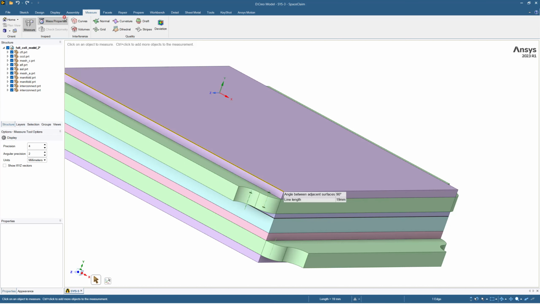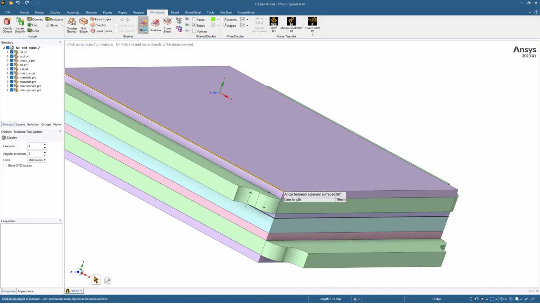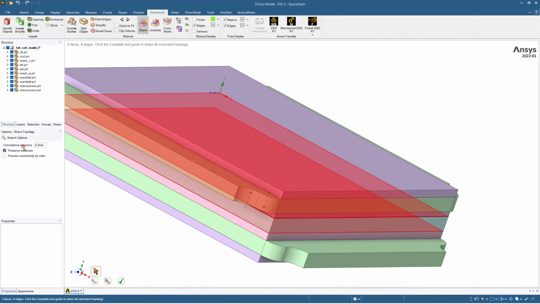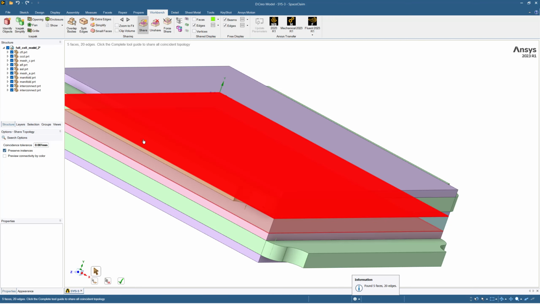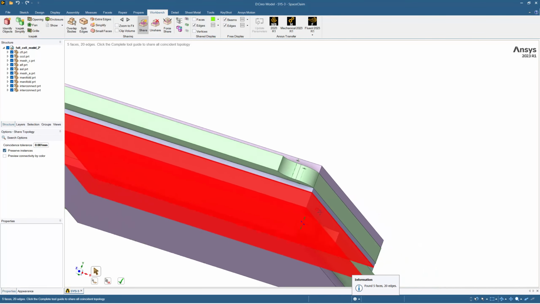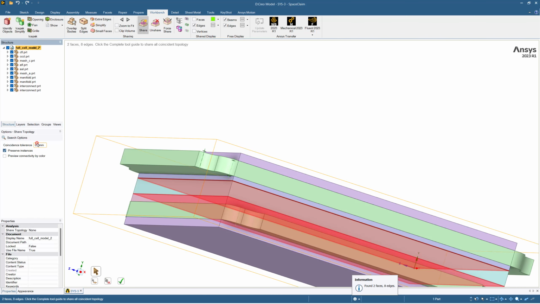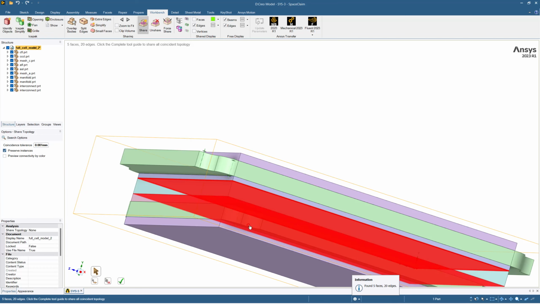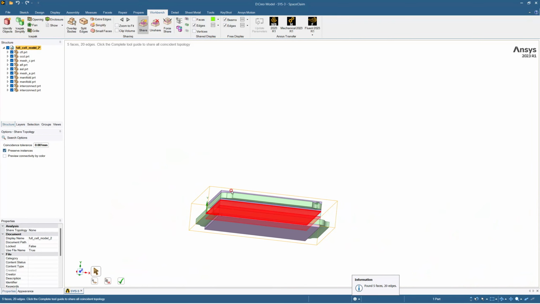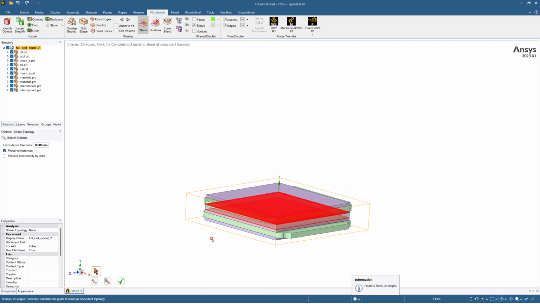Yes, all that we need to do is to just share the topologies, and you see now the coincidence tolerance is 0.2 mm. That's not good. What we need is 1 micron. So hit enter, and now we have got 5 faces. Now let's share again. So model 2, only 5 faces.